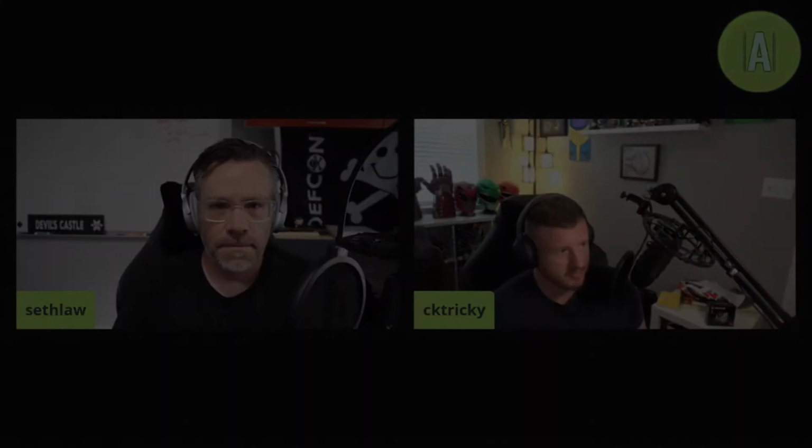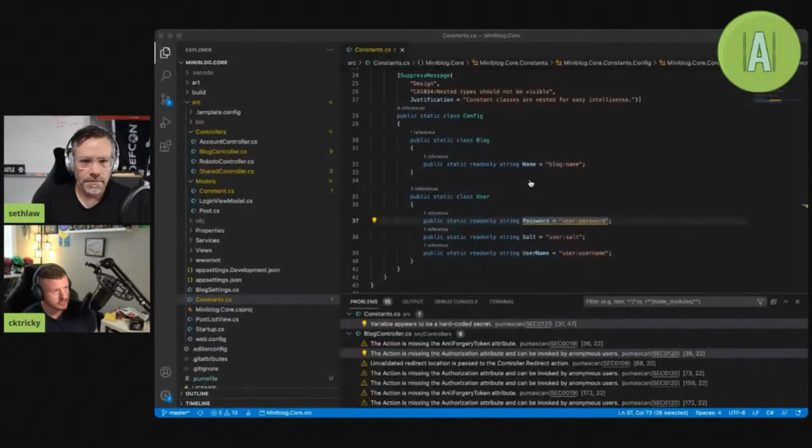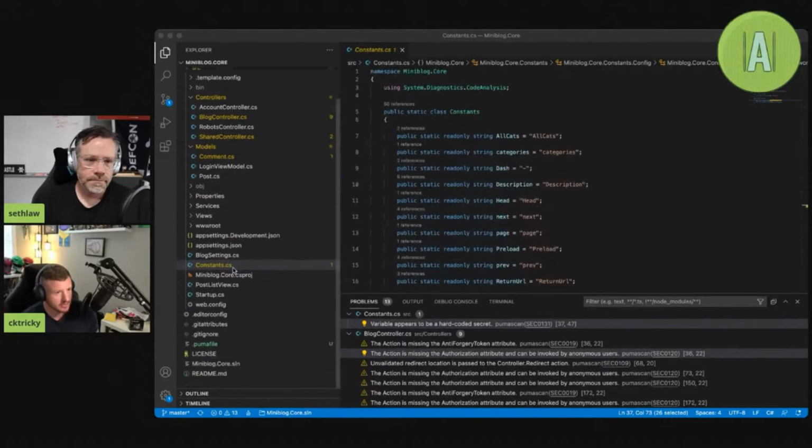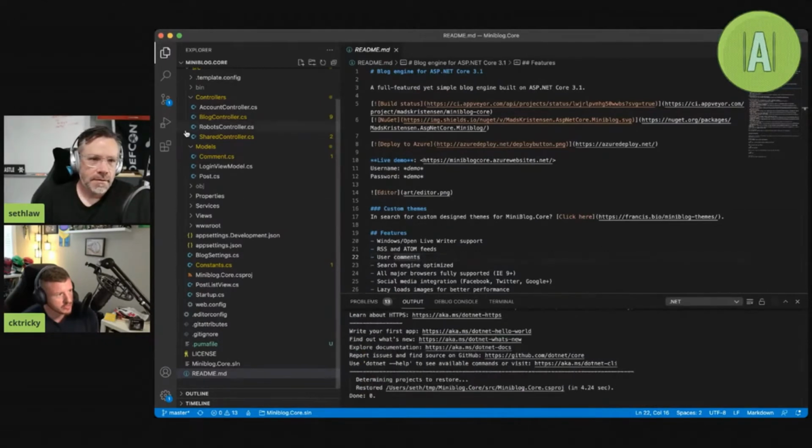Just going back to what you said about creating a lot of unnecessary noise. When you all were talking in Slack a couple days ago about the SmartBear recommendation to review 400 lines of code an hour, one of the folks mentioned that the trick is to find out which 400 lines of code to review. I think that's a true sentiment, and it applies to the scanner too. You have a limited amount of time, and if the scanner redirects your attention down rabbit holes that don't make any sense, you've completely wasted that 400 lines of code an hour. This is a smart and true statement.